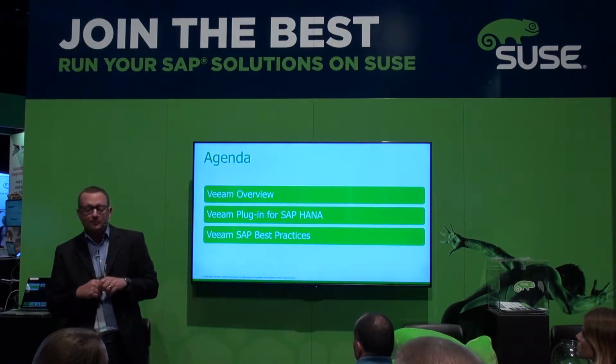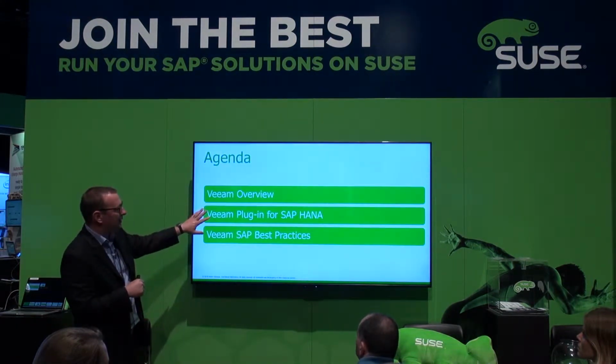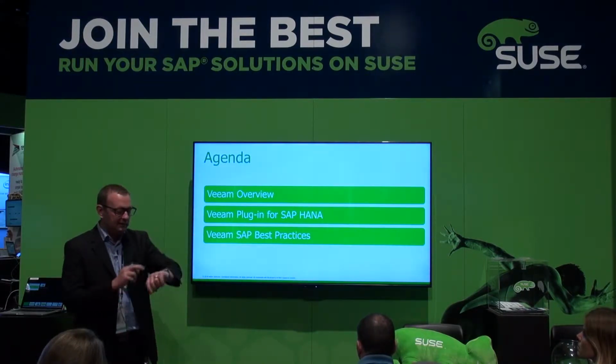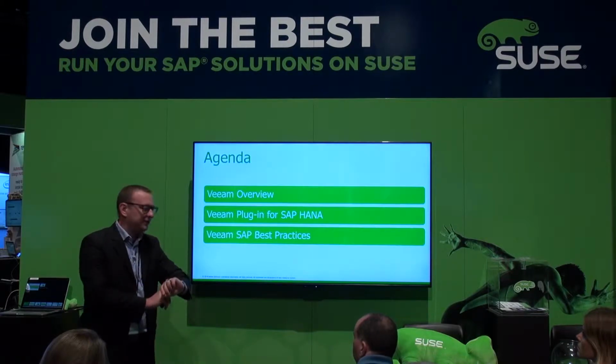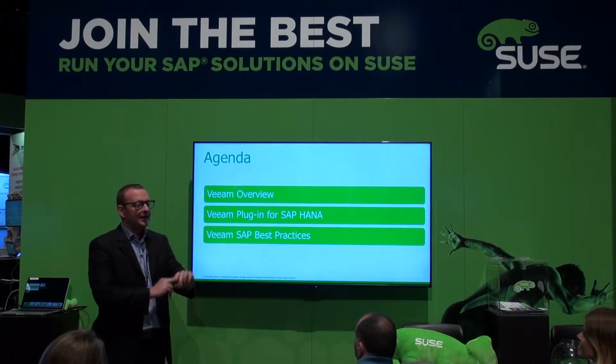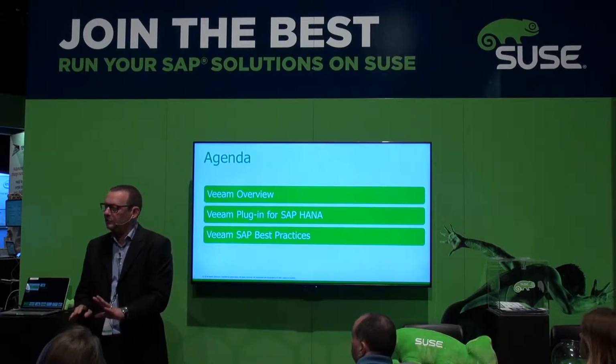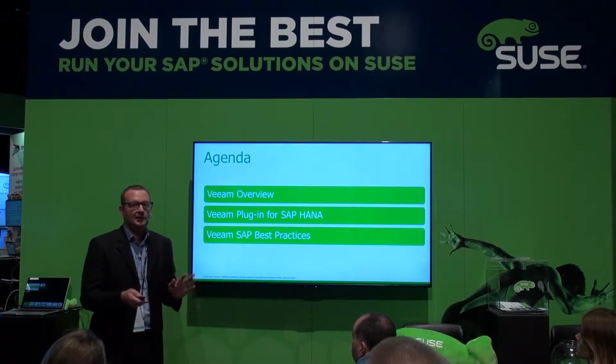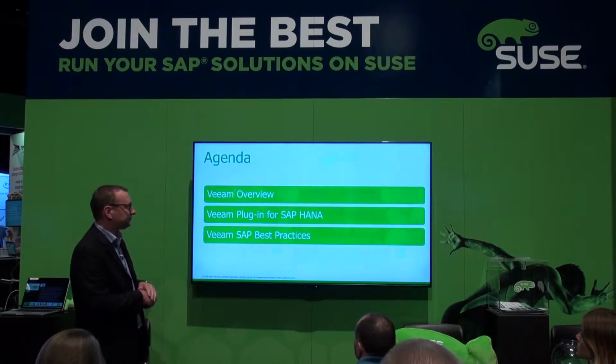Then we will talk about our new plugin for SAP HANA and some SAP best practices from our side. And as promised, it's not 2 minutes, but 5, not more. Everything else, if you have questions afterwards, come by me and I will answer. But just for the presentation, I get 5 minutes, it should be good enough.